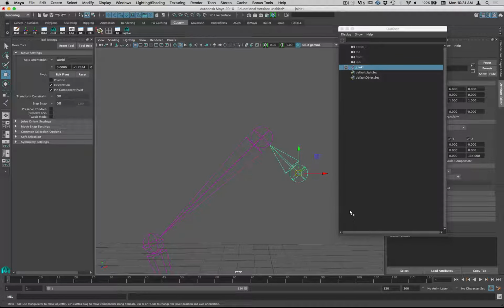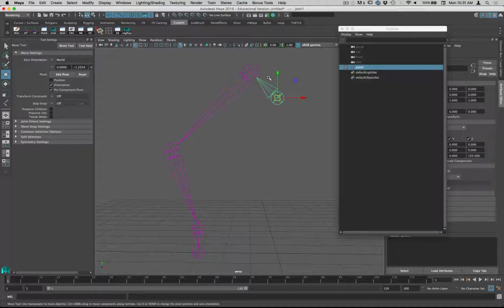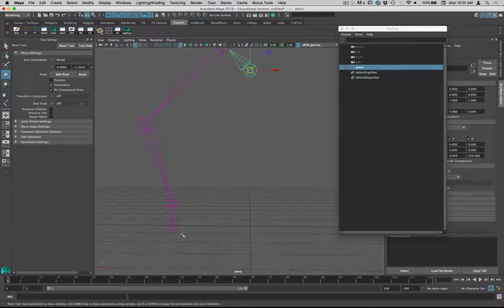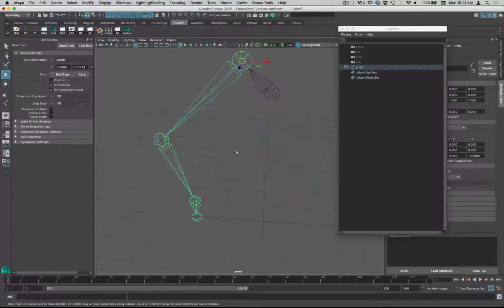If you select a high-level joint, all the children should also be selected. Now, saying that, sometimes you want to select the children without selecting the parent. Let's say we don't want to select this root joint. Then you start from the bottom, and then you hold down Shift and work your way up. And here we'll have these 4 selected without the parent selected, which is sometimes necessary.